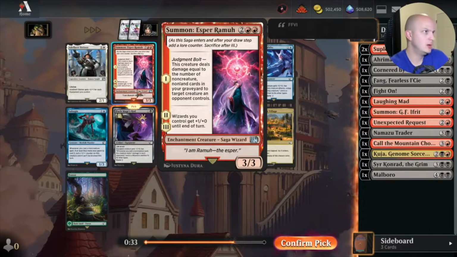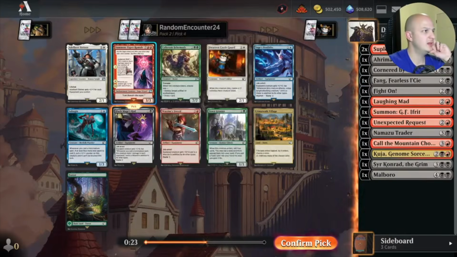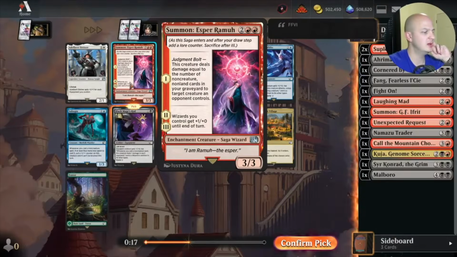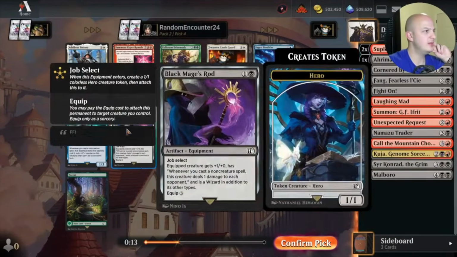Esperamu. Creature deals damage equal to the number of non-creature, non-lands in your graveyard to target creature an opponent controls and then gives wizards +1/+0. Is this one busted, Steven? Non-creature, non-lands? I guess we have 5 sorceries already. Is that better than Black Mage's Rod?